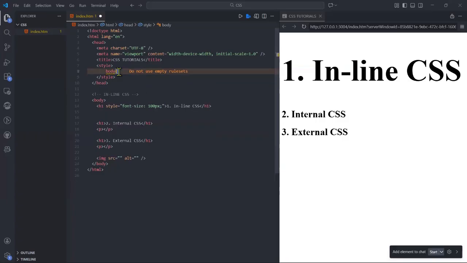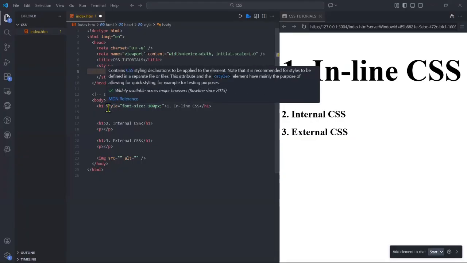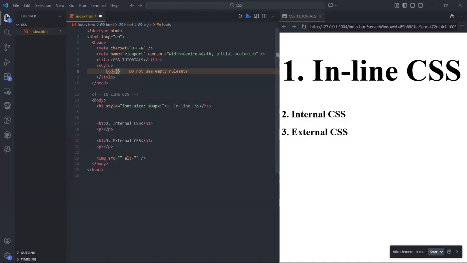So assuming we are going to add only one style to it. Now if we give a curly bracket, we already have our style. When we were writing the inline one, we wrote style. But now we don't need style because we already have the style element here, open and closing.